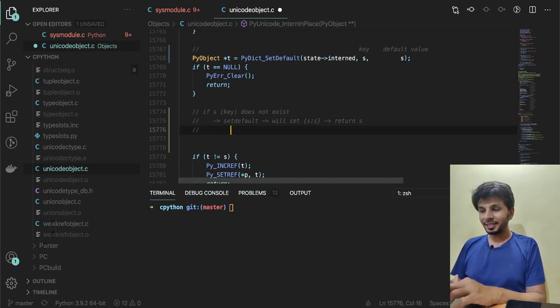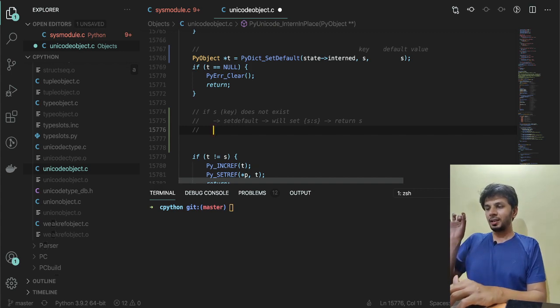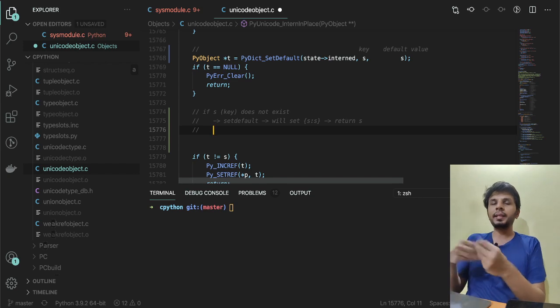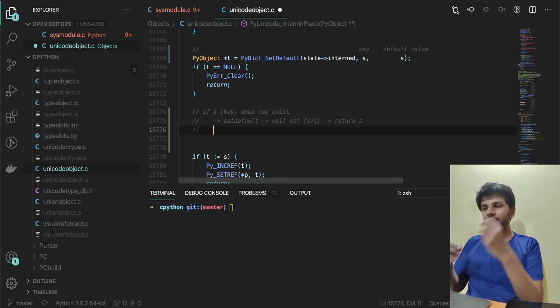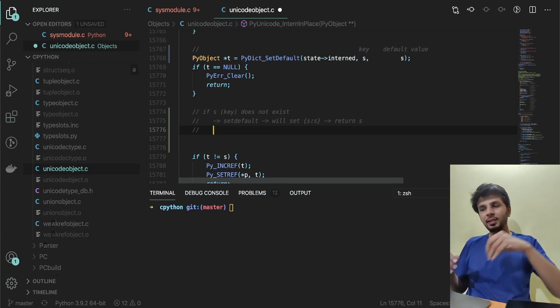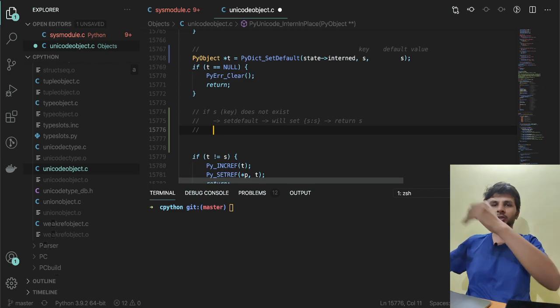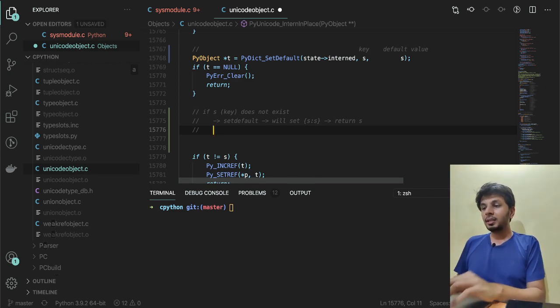What's really interesting is that it's returning the object that is set in the dictionary. So if s does not exist, then it is setting s colon s in the global table and returning s. This s is nothing but the first instance of the string that we have seen.